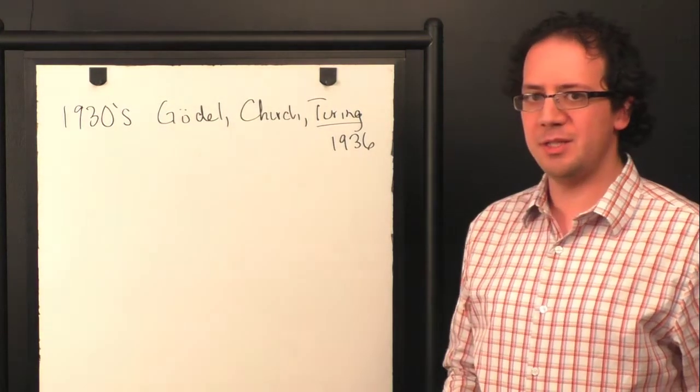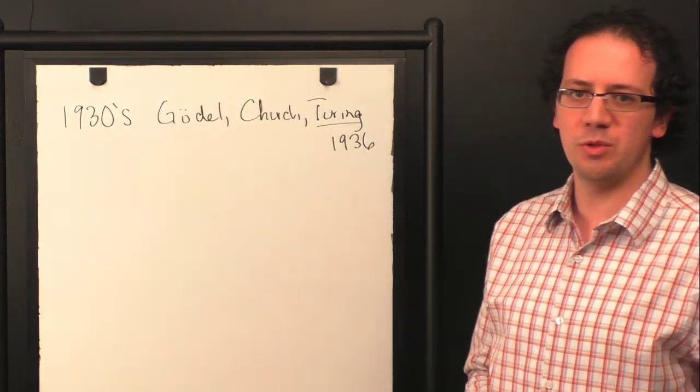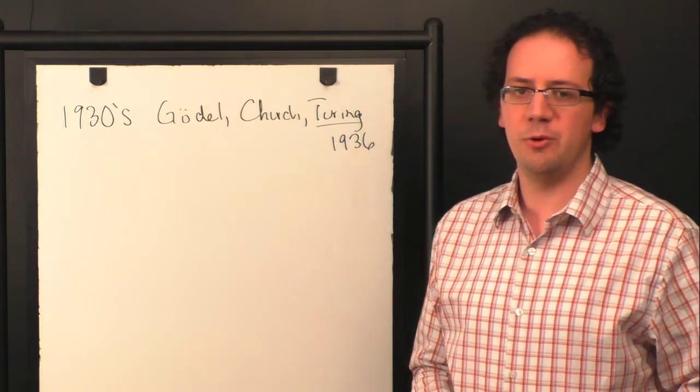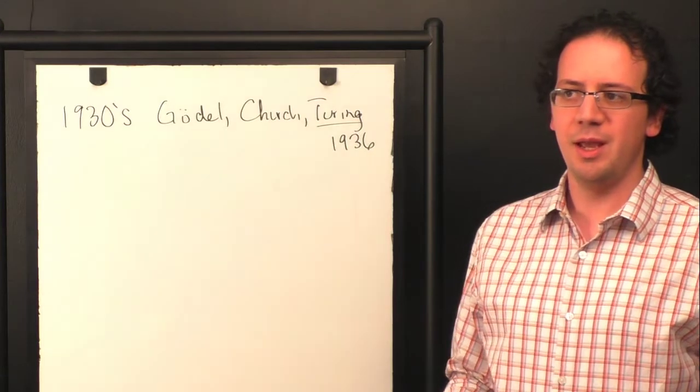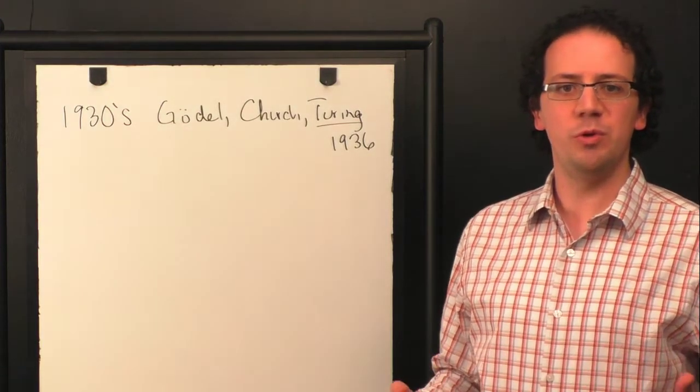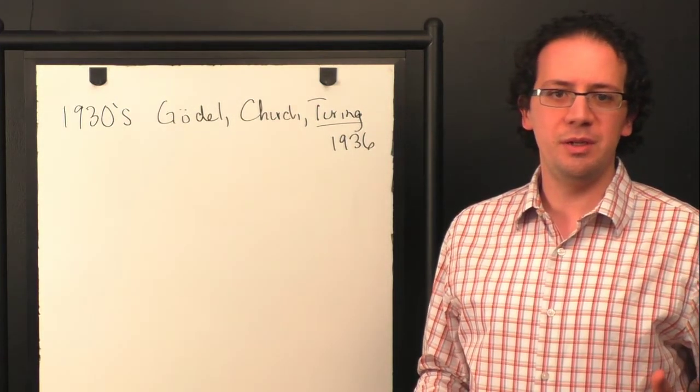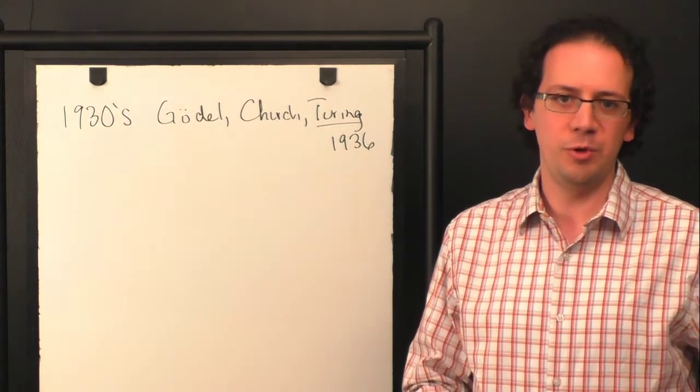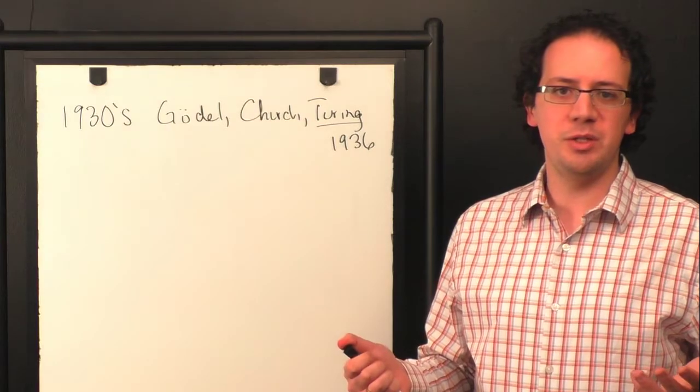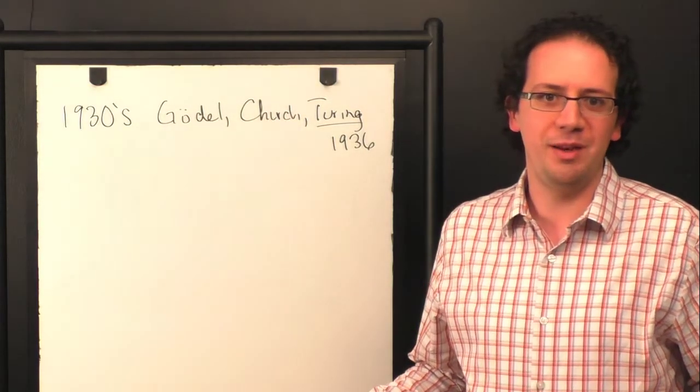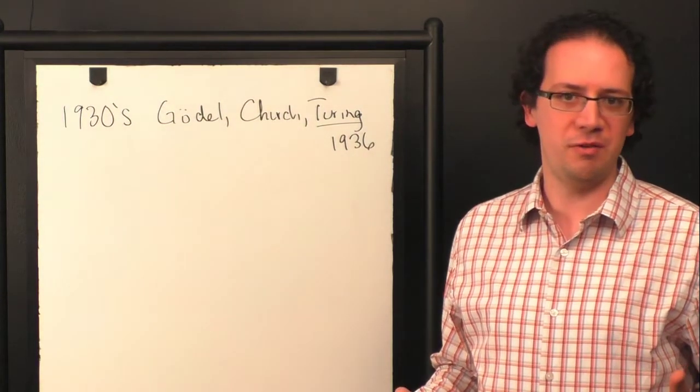I should say at the outset, this model of computation influenced von Neumann, who eventually led to the creation of the modern computer. But essentially, the point of the argument is that anything you can imagine as being computable in some sense is really captured by this definition. And prior to this definition, now what compute means is compute on your laptop. But we want a more abstract definition because when they were making this definition, they didn't have a laptop. They didn't have a desktop. They didn't have anything. It's purely an abstract definition about the process of computation.